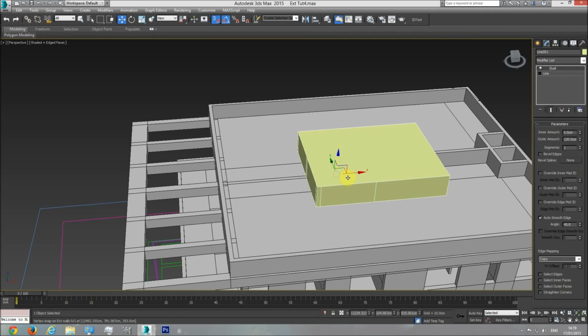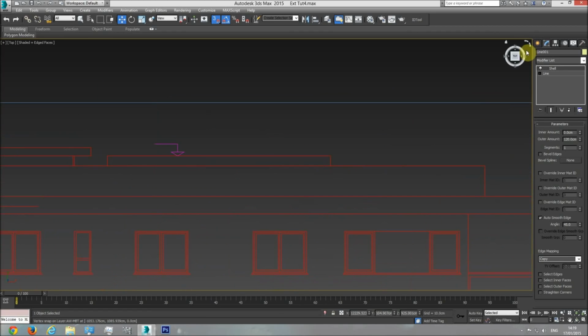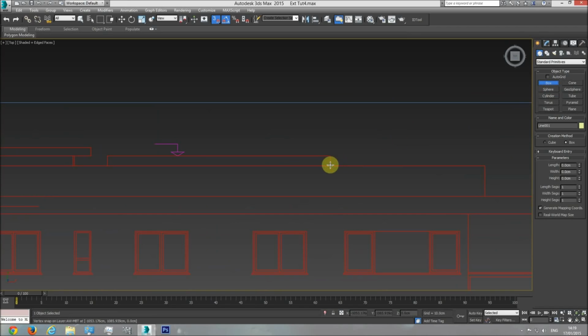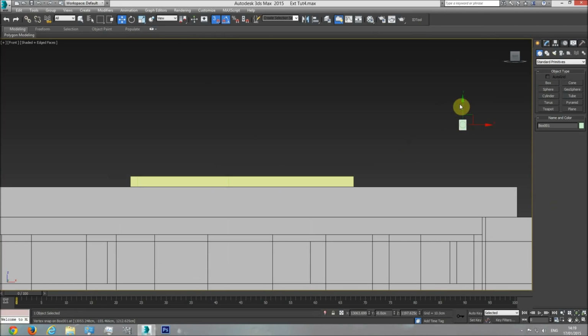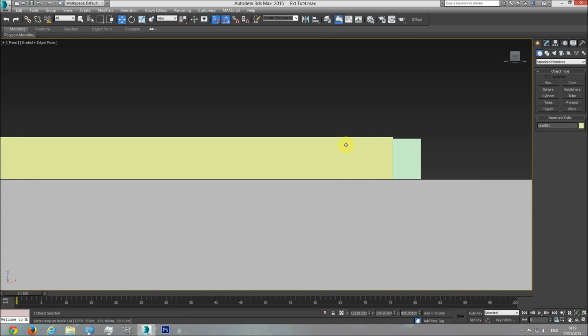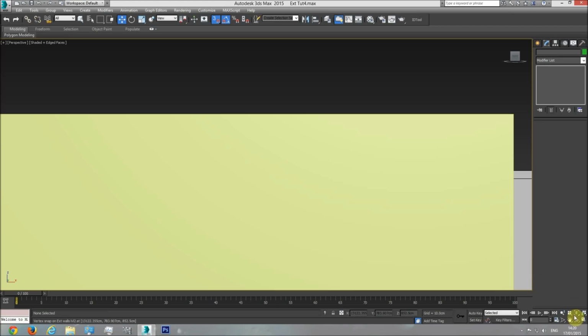Alright, so now, in order to know how high this is, I'm going to go to the top viewport and see here, using the helper box, this height. It's 30 centimeters. So this cover here is taller than this railing by 30 centimeters. So if I go to the front viewport and I create a helper box of 30 centimeters and I place it on top of the railing, using this spot here, I can see that what we created needs to be 119. That is exactly the height that is needed. This is great.